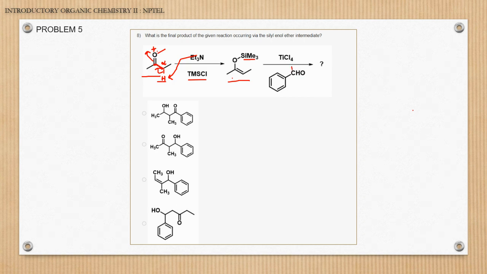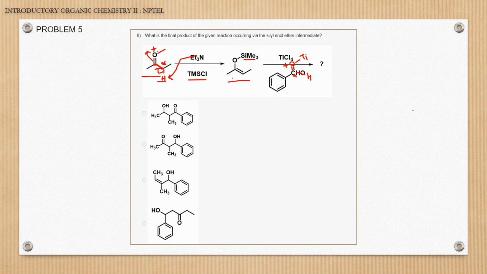This aldehyde double bond. Whenever you have a Lewis acid in the system and a carbonyl carbon in the system, the Lewis acid will form a bond with your carbonyl oxygen. So basically titanium tetrachloride will form a bond here and this gets a positive charge. So now it is becoming an electrophilic carbon. So this carbon becomes very highly electrophilic.